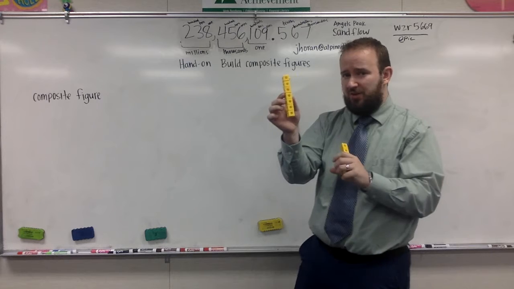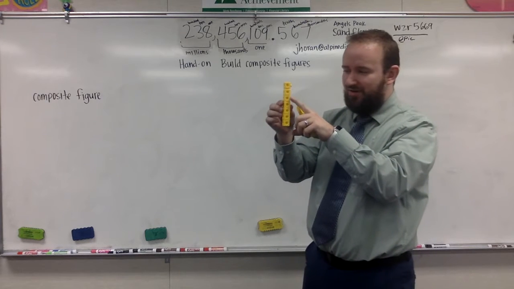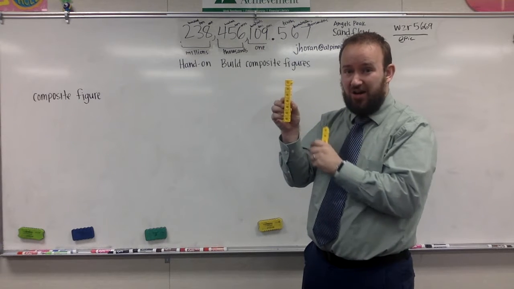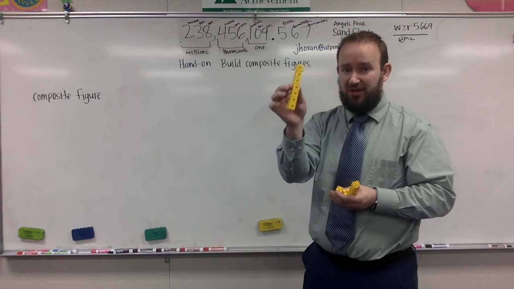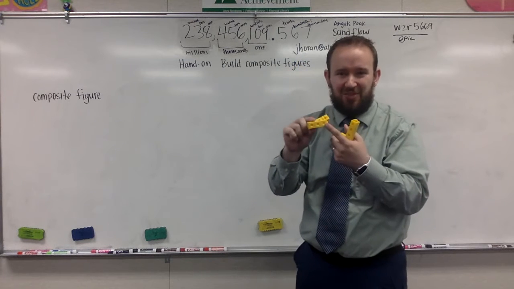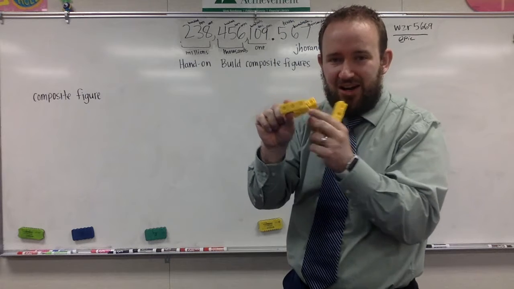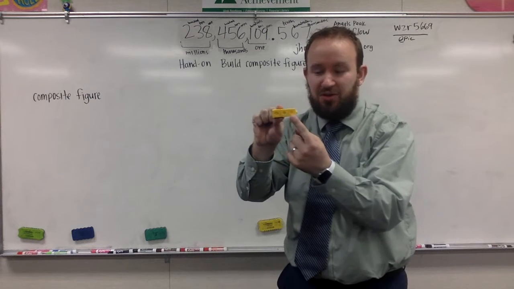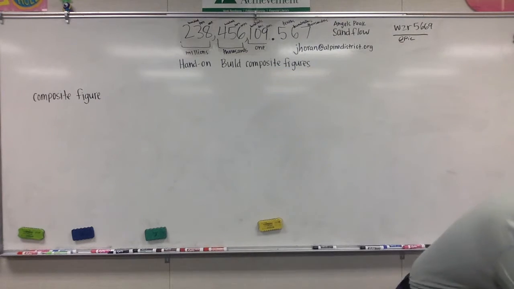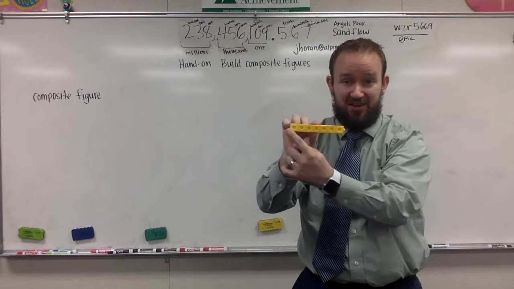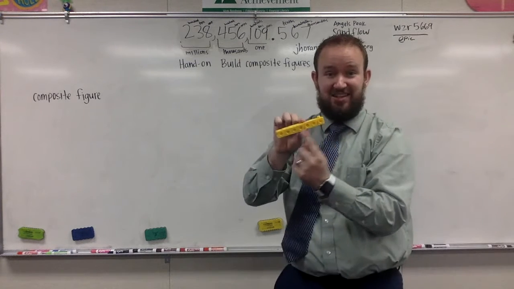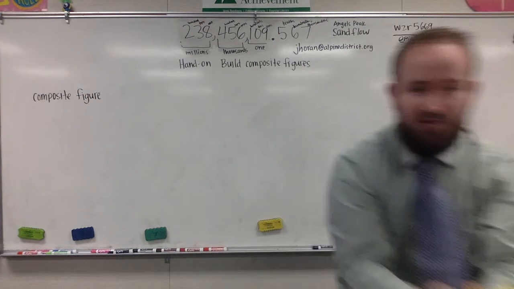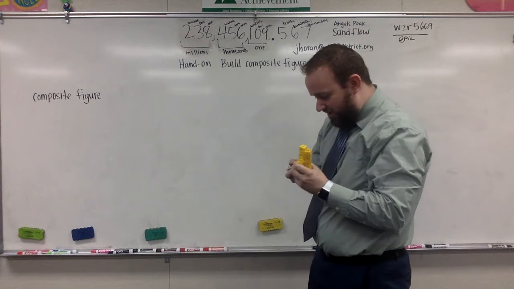So as I look at this one, for instance, this one is 1, 2, 3, 4, 5, 6, 7 tall, or the height is 7, width and length is 1. So this is 7 units cubed. I can also just count the cubes if you can see them close enough. So this one right here is 1, 2, 3 units cubed. So 3, 7, 7 again, and 3. So if I add all of these together, I can write it on the board.